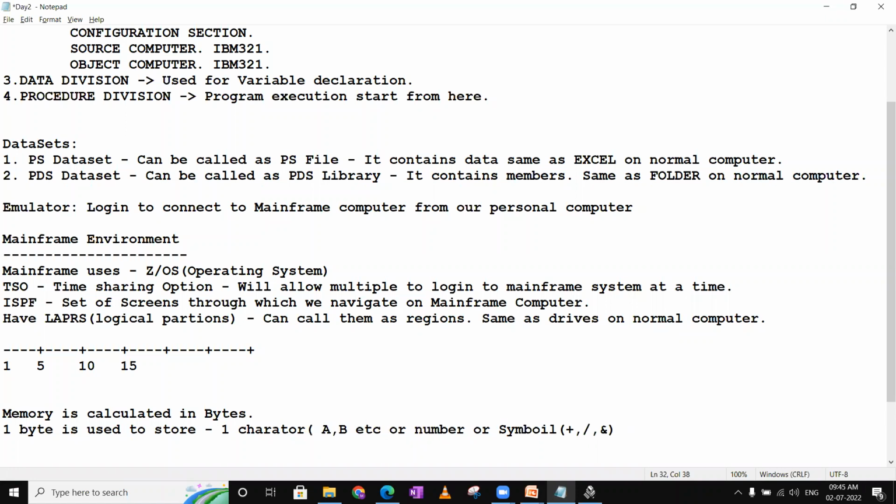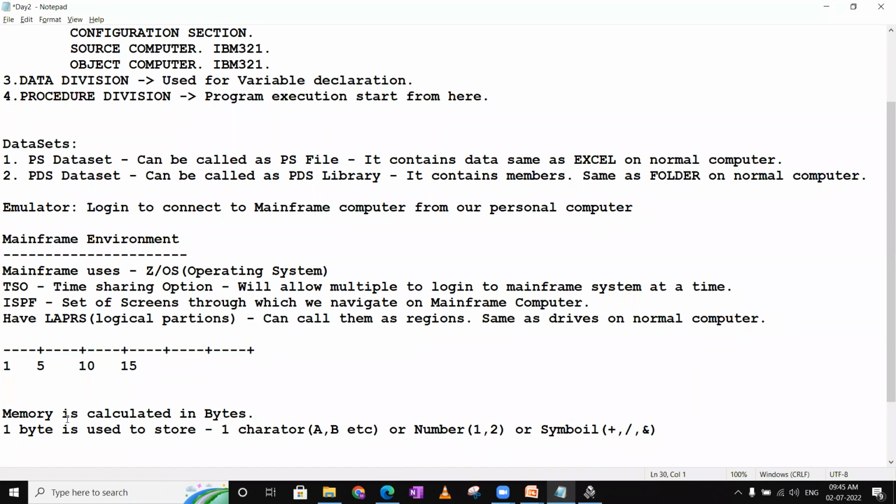One character or number, 1, 2, or any number, will use 1 byte of memory. Like that, we treat everything in bytes. We use the word bytes only. So here it is one column, and we treat them as columns only.